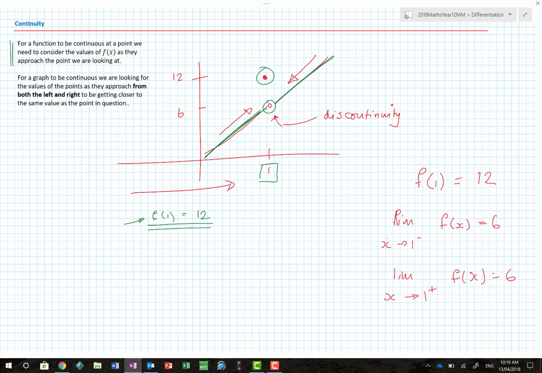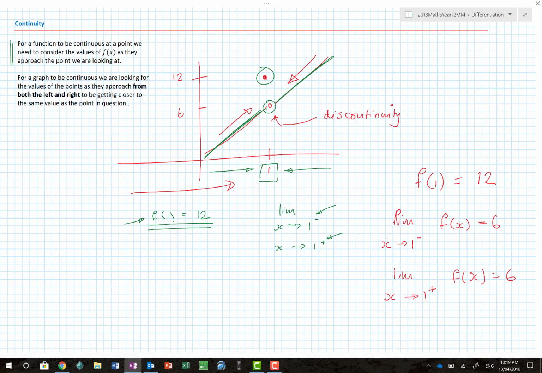And the way we do this is we use this great notation of lim x tends to 1 negative or x tends to 1 positive. Now, what that actually means, this little floaty positive and negative, just means that we're coming at it from the negative side and the positive side. So coming at it from the negative side means we're coming at it this way, and coming at it from the positive side means we're coming at it that way. So it's just a very clever way.